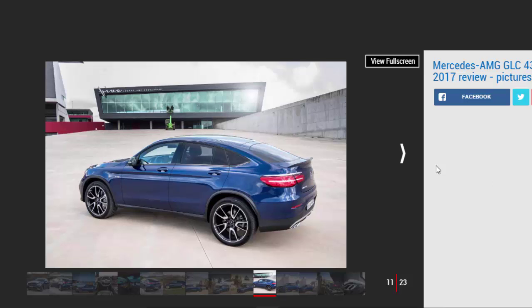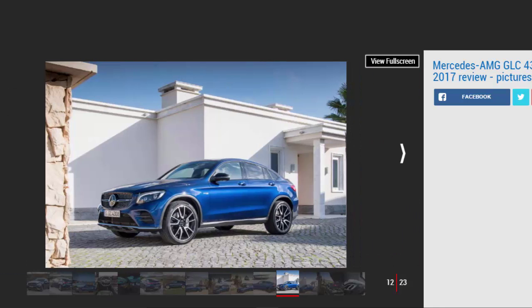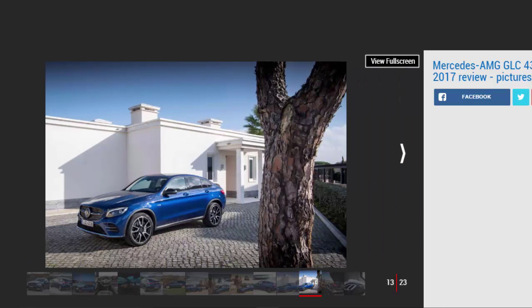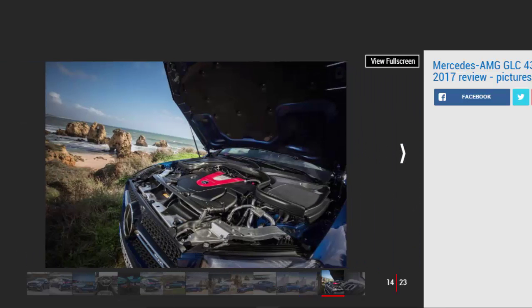Inside, there's not much wrong with the space, though the view out the back is restricted, the narrow slot view given by the rear window further limited by the large rear pillars. Otherwise the interior is all familiar, with the same common infotainment system found elsewhere in the range. The seats are comfortable and space is decent, even if it's slightly compromised over the regular GLC.